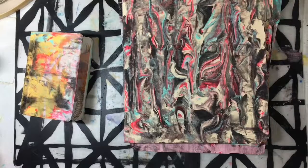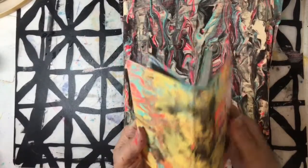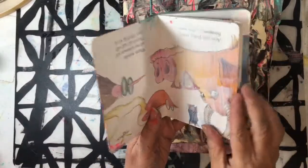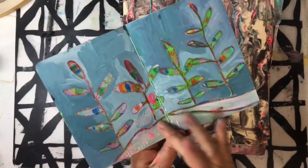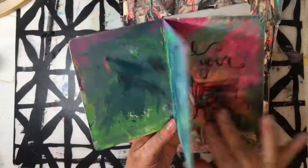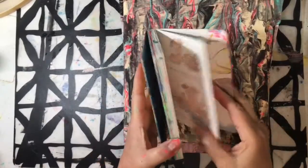Okay, I just wanted to show you how these few things turned out. Kind of cleaned myself up a bit. So here's the little board book that I had some paint on already, and I did another layer on it. I'm not sure how it'll end up looking in the end, but these pages all have gesso on them, and a little bit of it seeped inside, but that's all right. It's kind of fun to use a board book because they're nice and stiff.